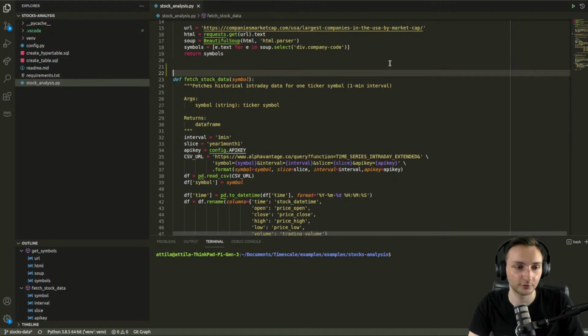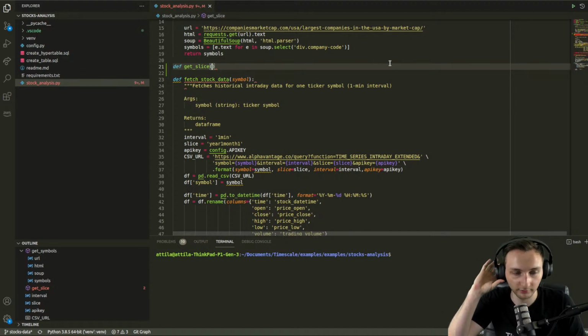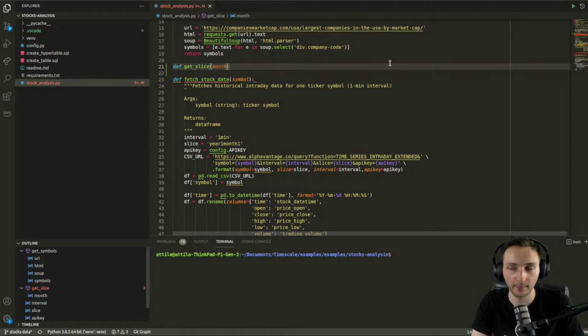So let's create a function, let's call it getSlice, and it should have a parameter which determines which month we want to request, and it will need to be an integer. So if we say month is 1, that's gonna be the last month. If we say month is 2, that's gonna be the second last month.